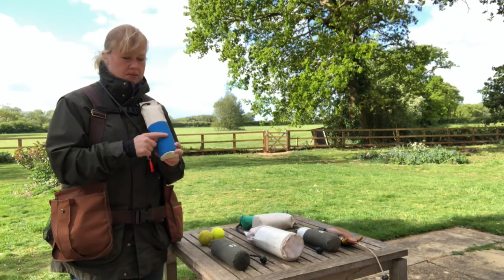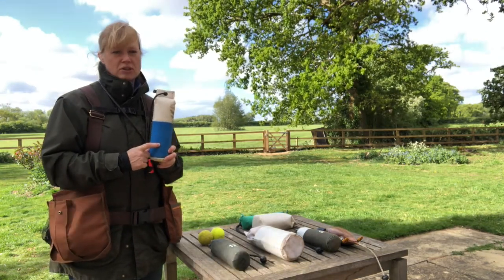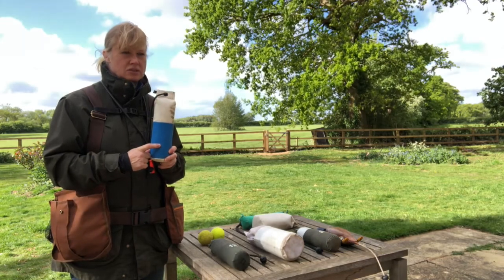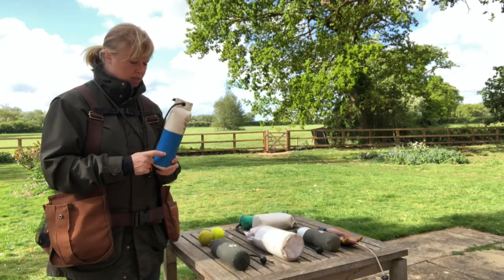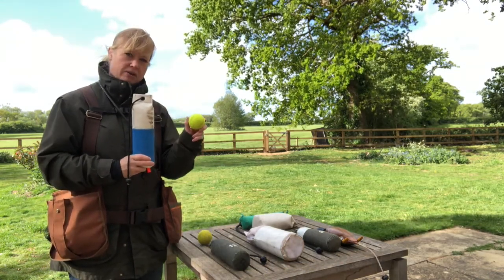So it's got blue and white contrast. Blue is one colour they can see. Remember, orange and red pigment tones they don't see. That sort of turns into a grey for them, if you like. But these colours are colours that they can see. Likewise, a very bright yellow ball.